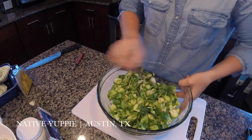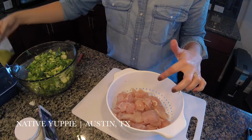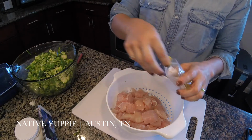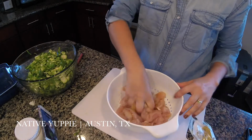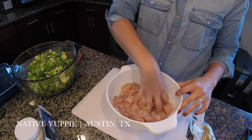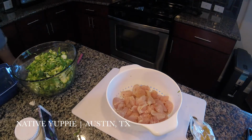Let's take a look at this chicken. Okay, so I like to season my chicken before it goes into the skillet. It just makes my life a little bit easier. So I'm gonna take a pinch, maybe like two pinches, pinch of lemon pepper. Like get it all lemon peppery. Make sure you wash your hands after you touch the chicken because salmonella is a real problem.